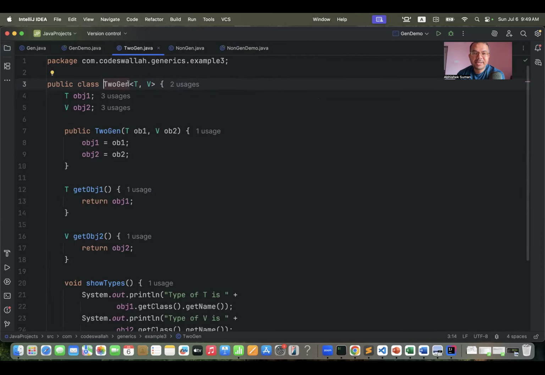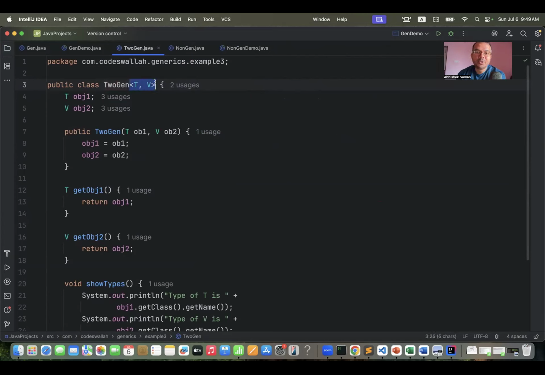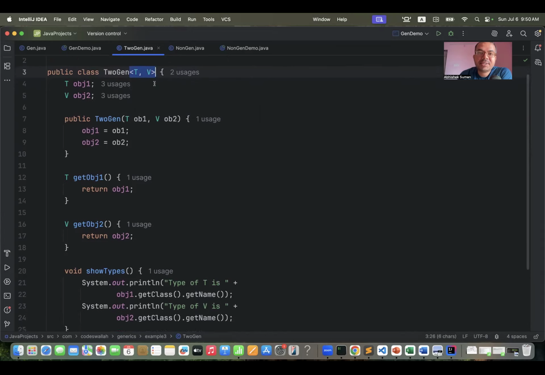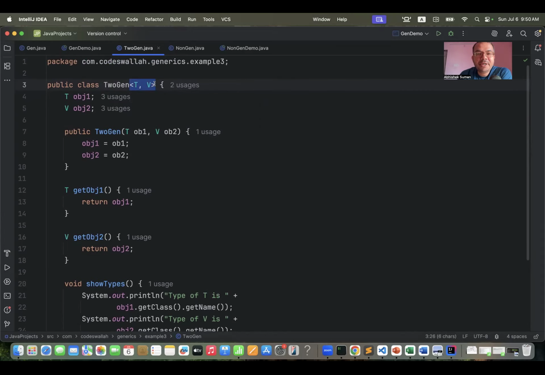Same thing, whatever type you want to specify needs to be declared here. Later on, we'll see whatever conditions we want to add to these type constraints, I have to do it only at one place, that is here.